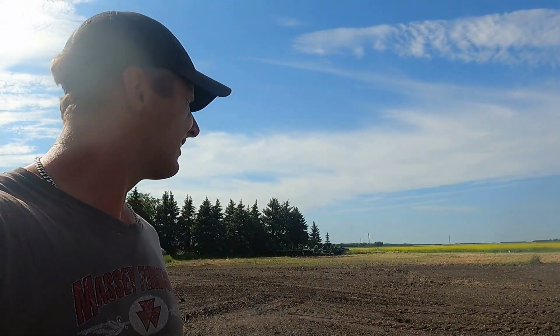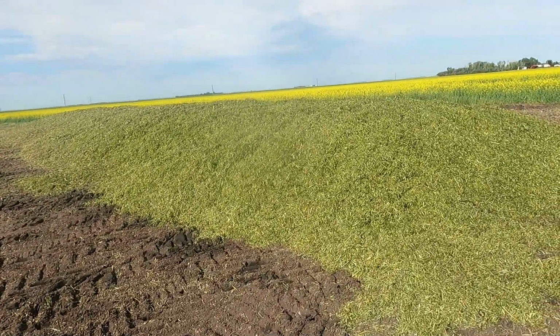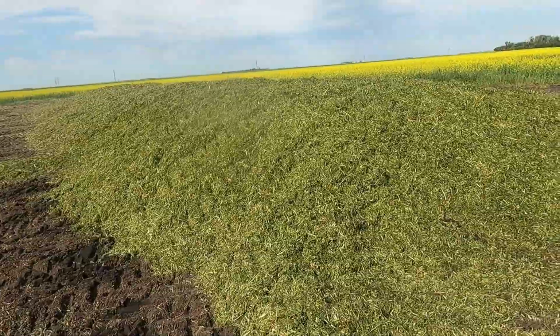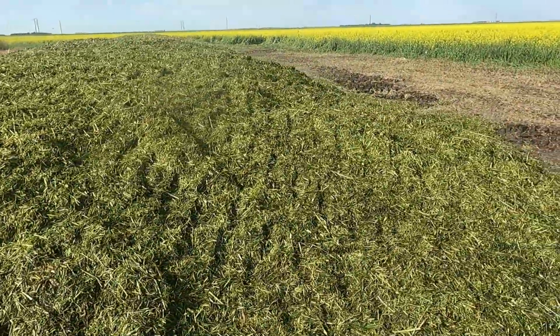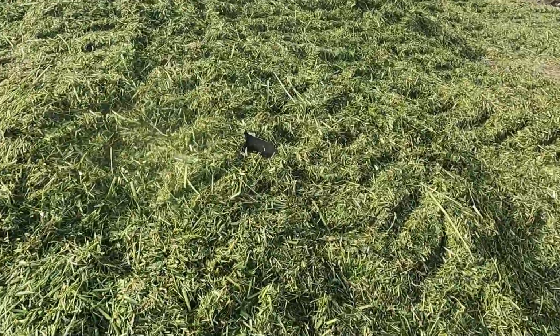Rather disappointing. Definitely thought that field would do a lot better. It did a little bit better than last year, but not a whole lot. We're also thinking though that this is way heavier, and last year the crop was very, very dry. This year we're sitting in between 30% and 40% moisture, right where we want to be. I think the last load was actually pretty wet, but the other loads were all in that 35-ish to 40. So the feed, I think, is going to be good.